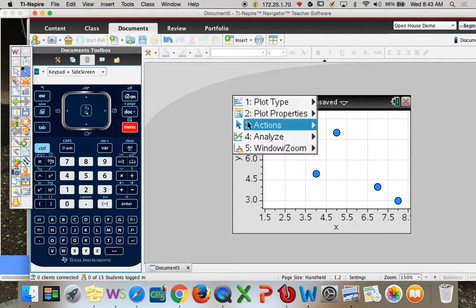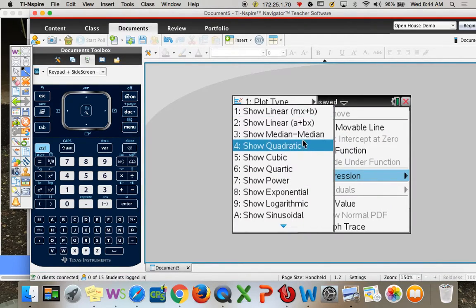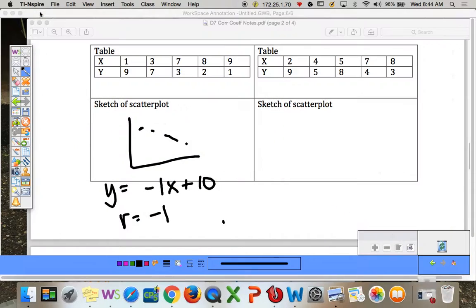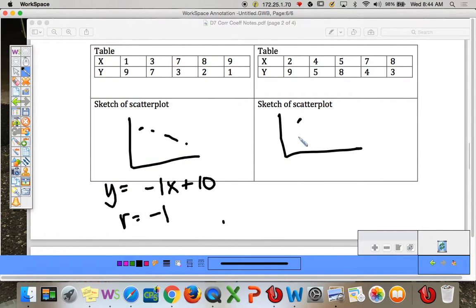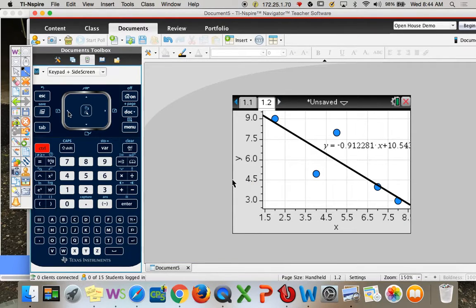Okay, so this goes down if there's a negative correlation. Let's draw linear. But it's not as strong. Everything doesn't fit on the same line. So if we write our line, it's negative 0.9x plus 10.5. So again, we had some points above and below, where before everything was on the straight line. So we have y equals negative 0.9x plus 10.5. Our R value will be closer to 0.